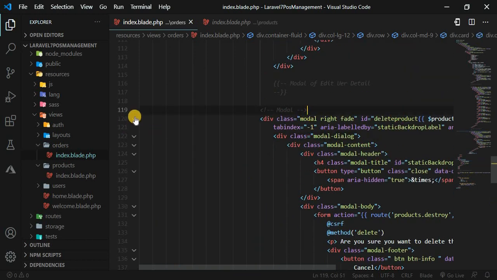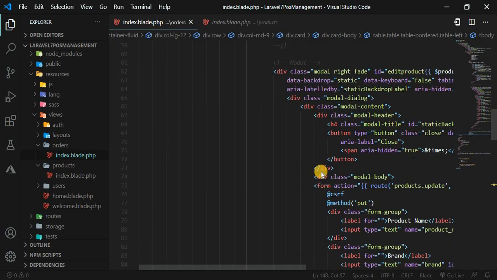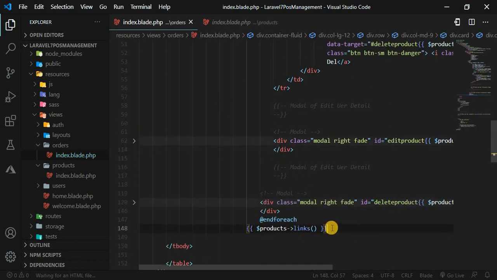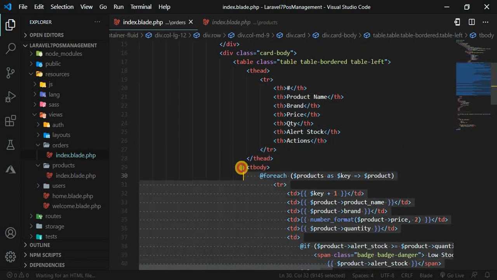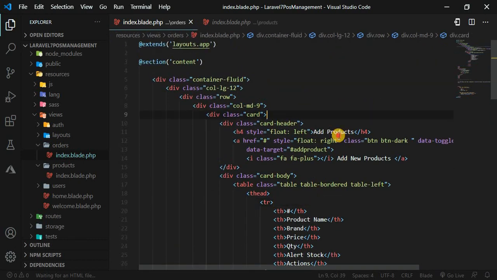This edit modal here, I will remove for now, and I will remove this one also, and this here. So we have it like this, right? And this here, which should be add product, should be order products.